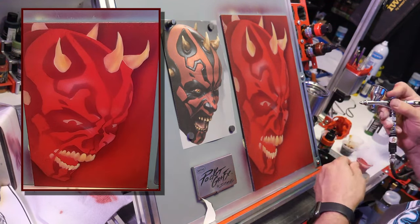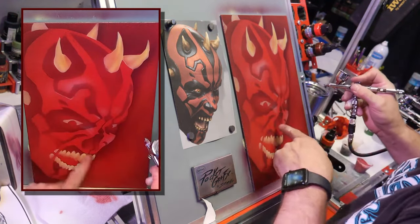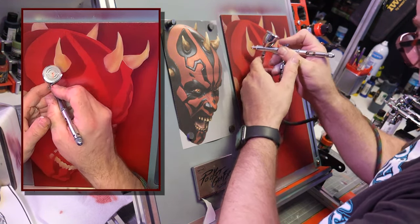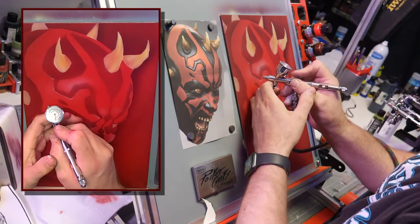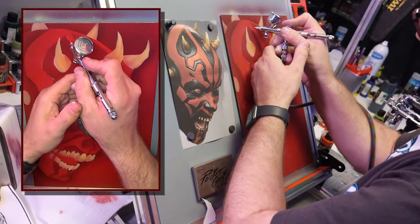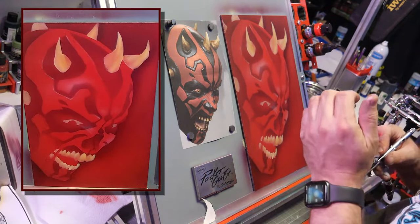This is probably going to be one of the most color heavy pieces I've done in the feed. Let's see, I could hit these now, kind of where they're beveled in. And when I go to black, I can kind of carve them back out so they won't be as bright. But it'll just kind of help profile these edges and make them look indented.